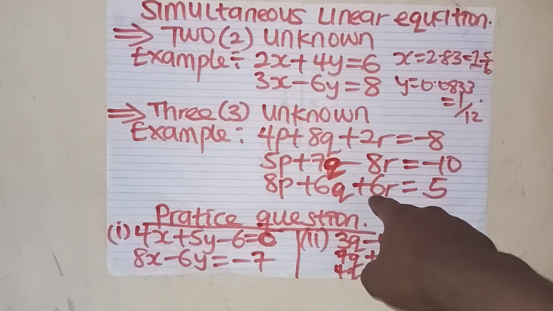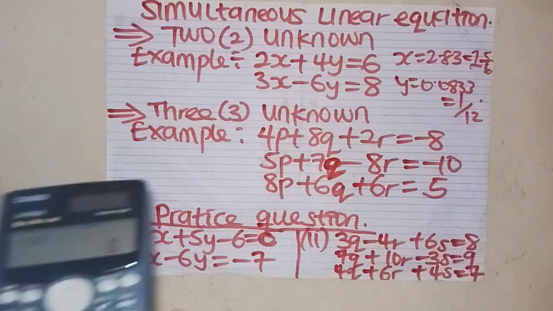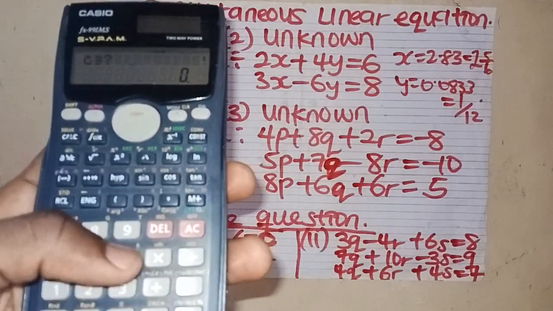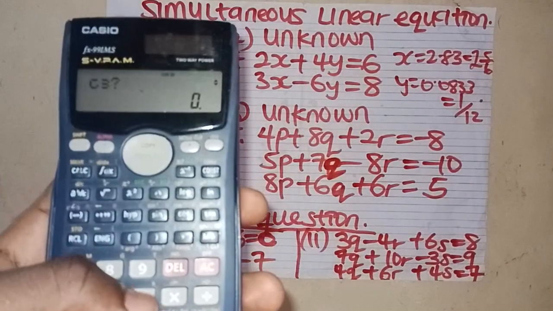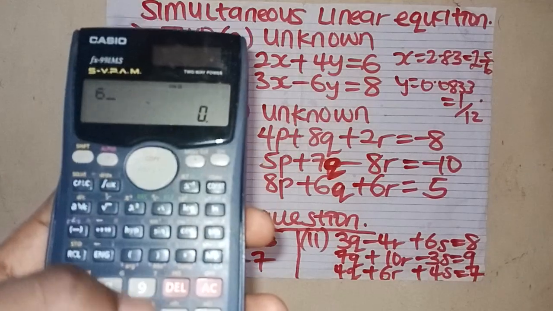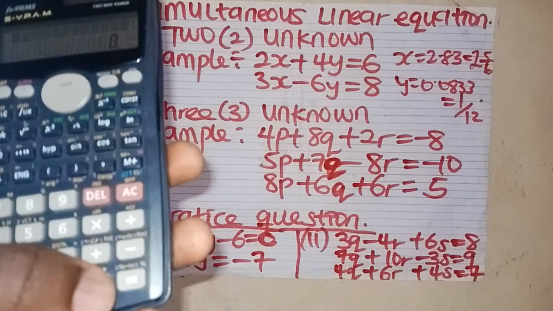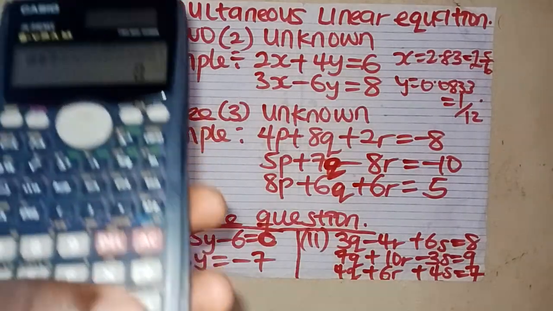My C3 is my 6. That's the coefficient of this arm, which is my 6. Still the same thing as plus 6. So I can write ordinary 6, and if I like, I can write plus 6. Let me write ordinary 6. Pressing ordinary 6 here. This is it. Then I'll click on equal to. You can see it here. This is equal to. Let me press it.